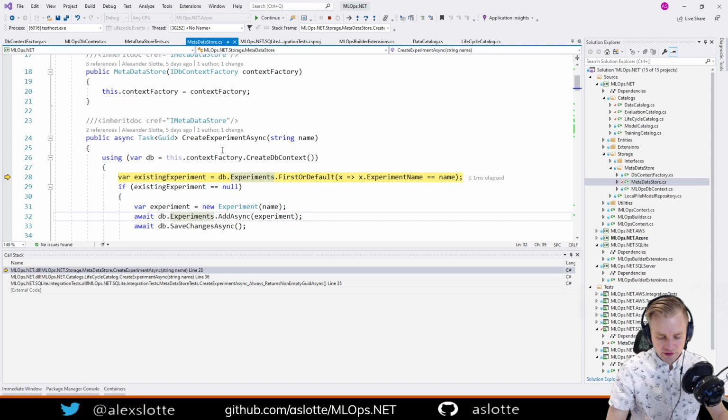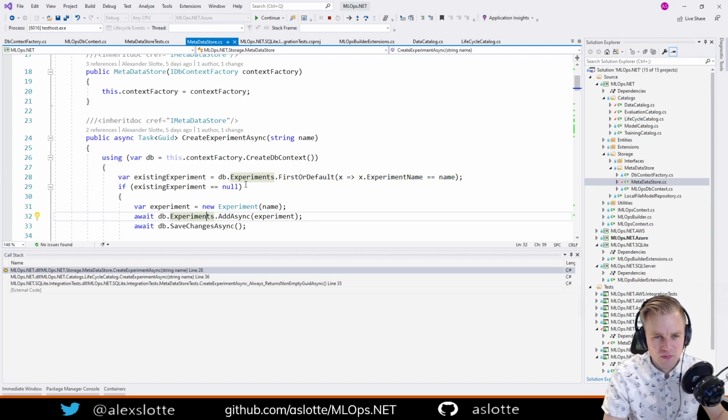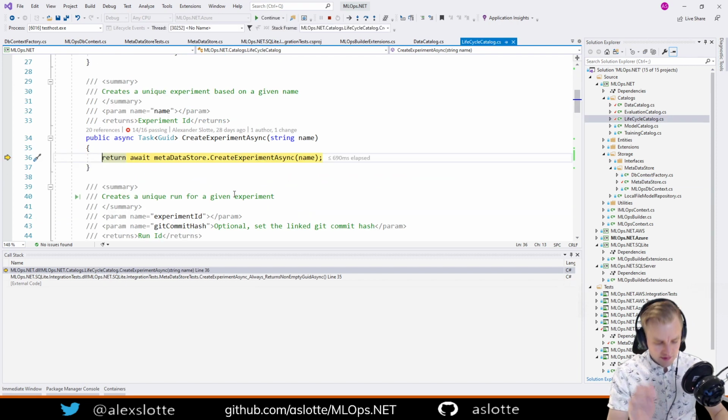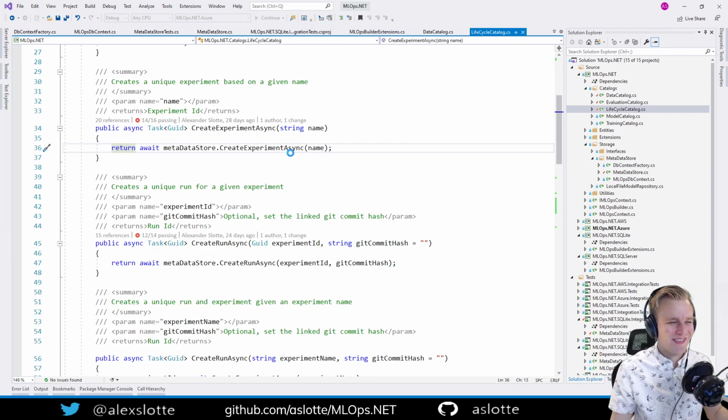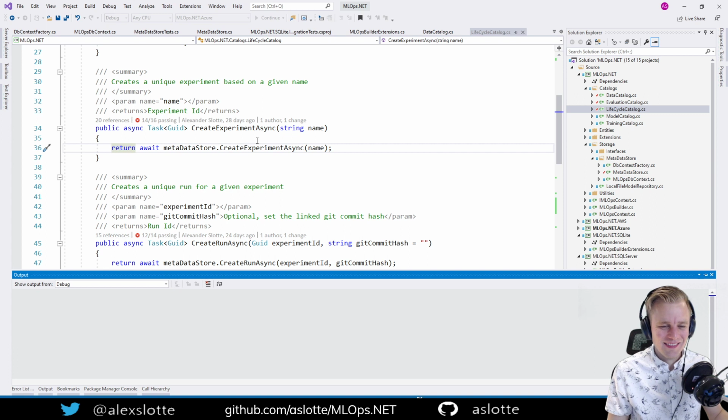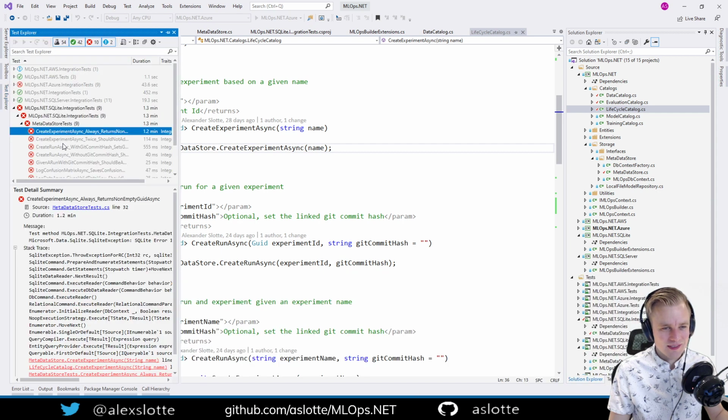I'm still so surprised because I think this is gonna blow up right here. Yep. Why isn't it working? That doesn't make any sense whatsoever. Doesn't make any sense whatsoever. I know.